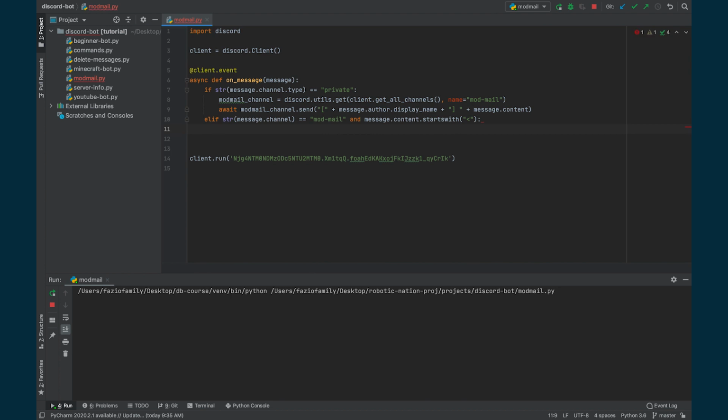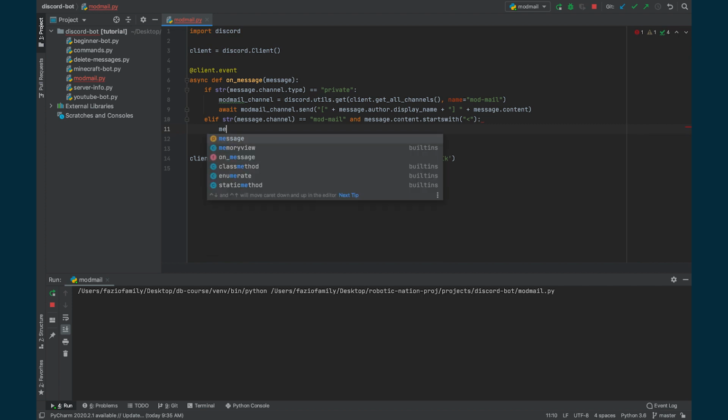Now what we need to do is write the code that allows us to find the member that we want to send a message to based on the mention that we used in the message, and then send it to that person as a DM through the bot. So let's first get the person that we want to send this message to as a DM. Now there's a really easy way to do this. Actually, when first creating this modmail project, I did it the hard way. However, I realized that there's a very simple way to do this.